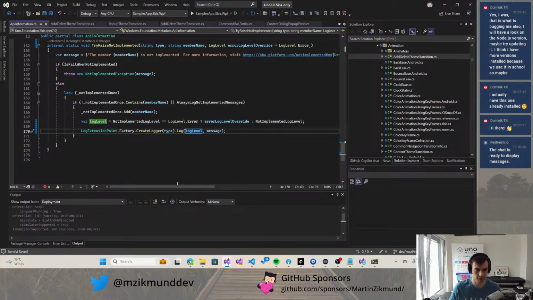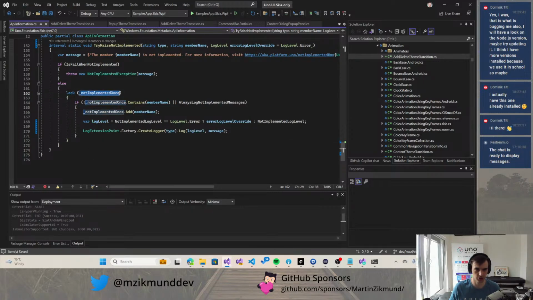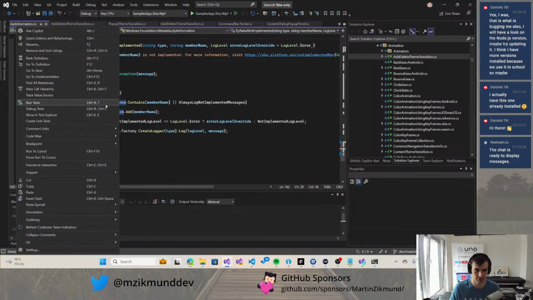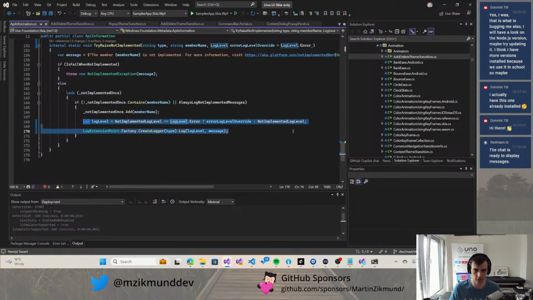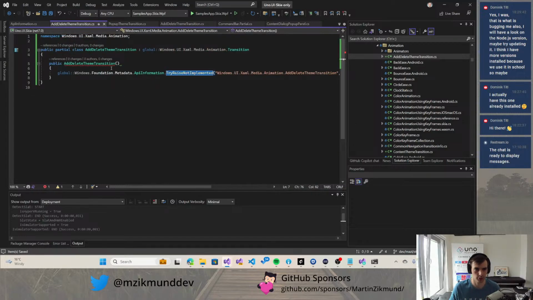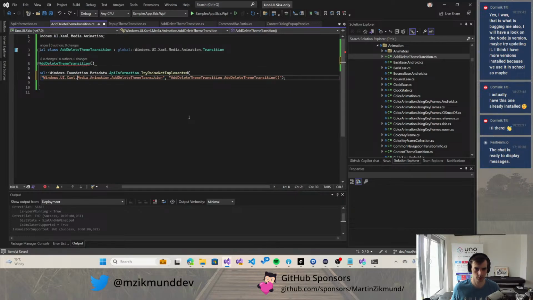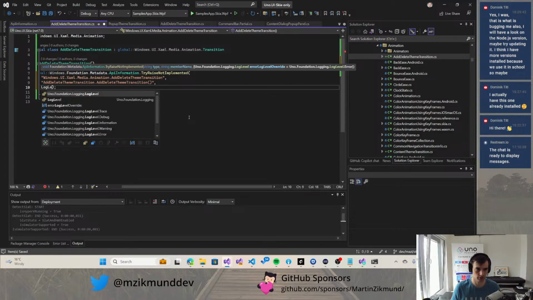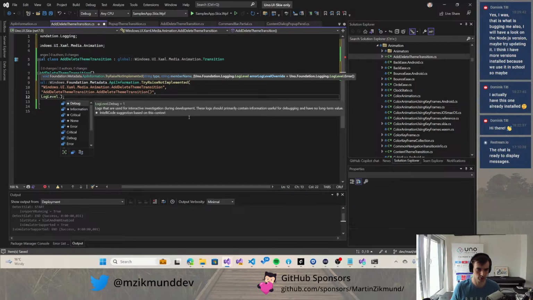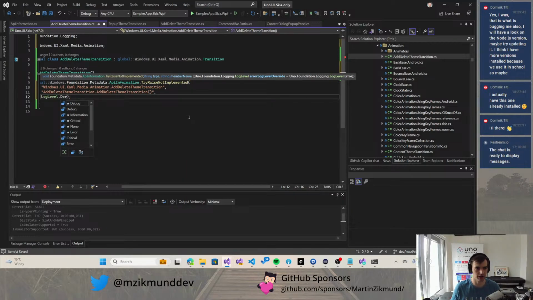So this way, this will ensure this is raised only once for the type, and this way we can avoid raising it at the error level, and we can raise it just as a warning or something even lower. So let's do it like this. And we will set the log level to debug. No, well, debug is fine actually. Debug.